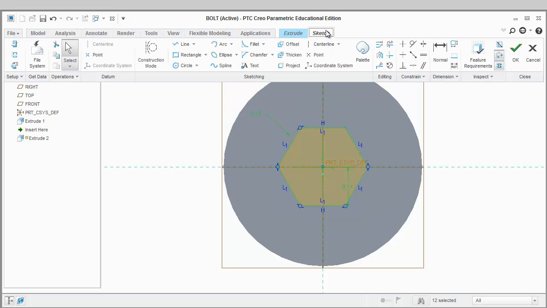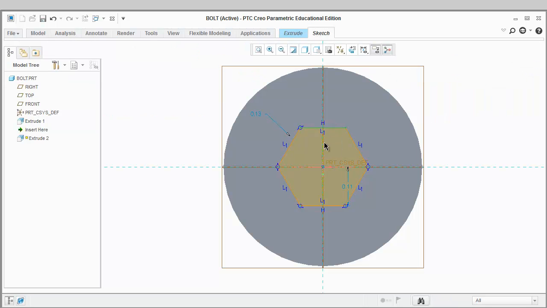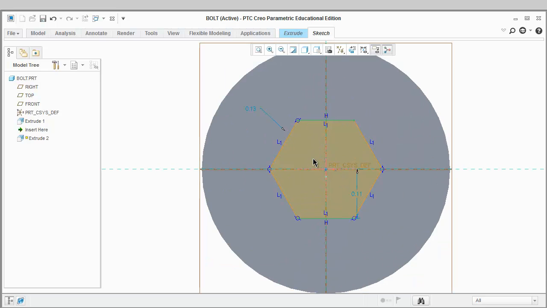OK. Go ahead and click on the Sketch tab so that you can change how we're dimensioning this hexagon. So instead of dimensioning our construction circle, I want to dimension from top to bottom. So go ahead and click on the normal dimension and select the top line and the bottom line, and then click your scroll key right in the middle, and we're going to change that to 5/16. So 5 divided by 16.